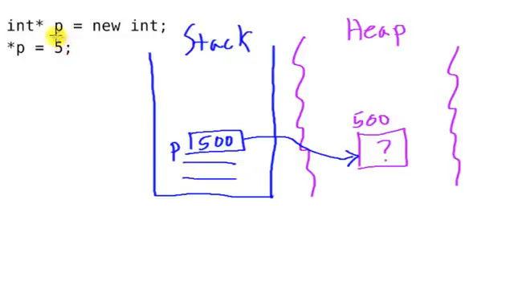Okay, so now that we have this pointer p that's able to reference this int out on the heap, we can manipulate what that int holds. On this next line, we have a dereference of the pointer p on the left-hand side of an assignment statement. That gets us to this particular int out on the heap and allows us to assign a value to it. In this case, we're assigning the value of 5 to that int. So let me update our int here from a meaningless value to an actual value that's meaningful to us, in this case the value of 5.